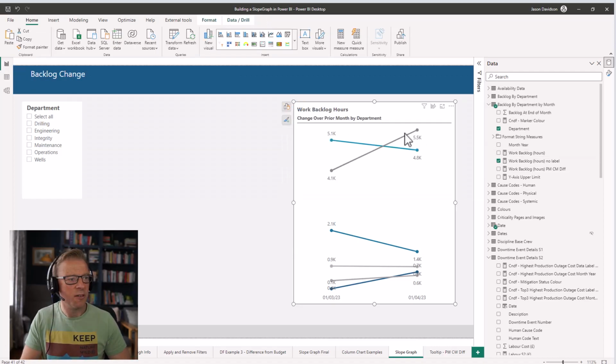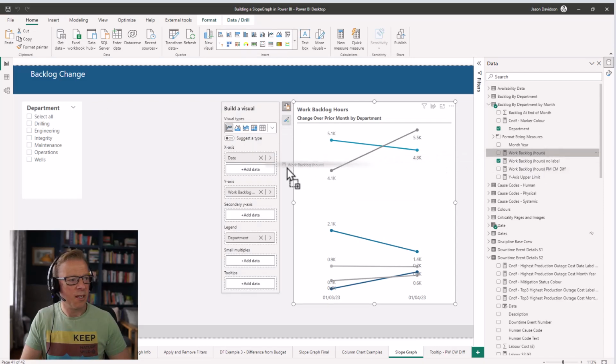So I'm going to go in here, grab this, and replace it here. Right, so we can see a few things have happened here. The first is that now we've got these labels. Now the positional labels, we're going to sort that in a second. It isn't perfect by any means, but it's definitely direct labeling.